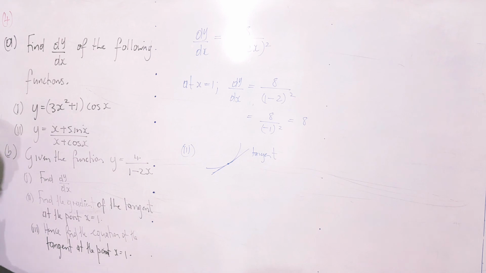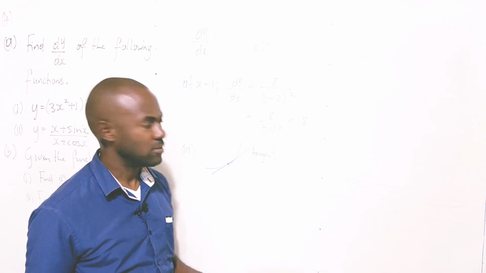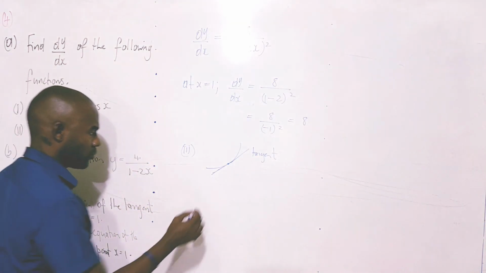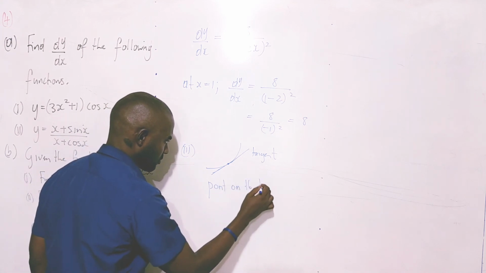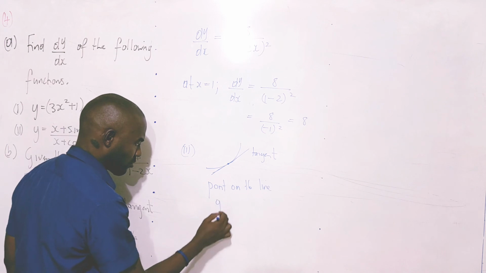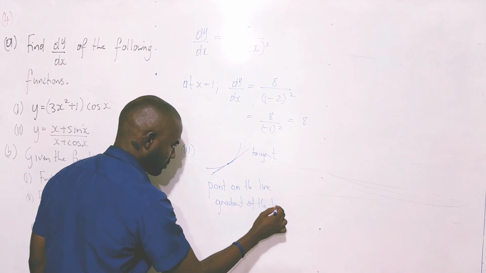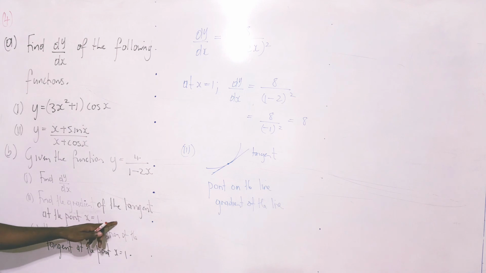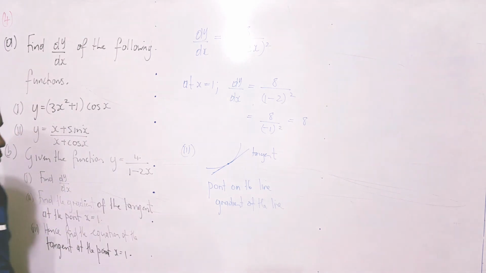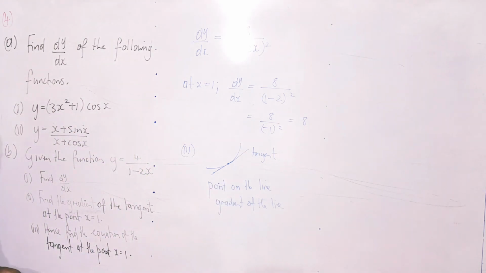Now if you want to find the equation of the tangent, the requirements are the same as finding the equation of any given line. To find the equation of a line, what do we need? We need the coordinates of a point on the line, and we also need the gradient of the line. So do we have these things? In part 2 above, we found the gradient of the tangent at the point x equals 1, so we satisfy the second requirement. Do we have a point on the line? Well, we have the x coordinate and the equation of the curve, so we can easily find the y coordinate. So let's go ahead and do that.